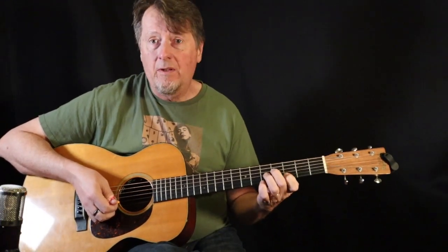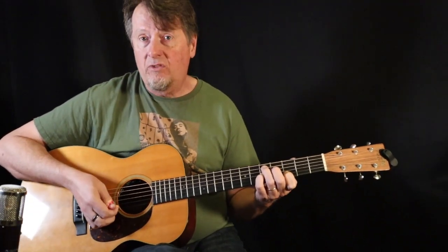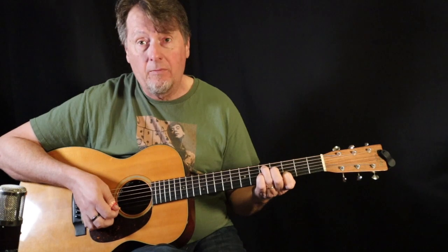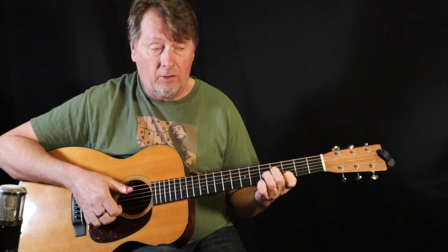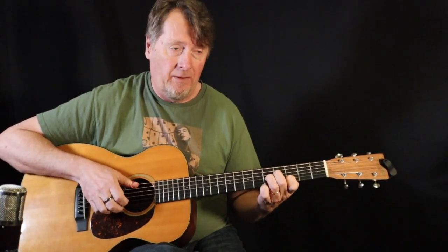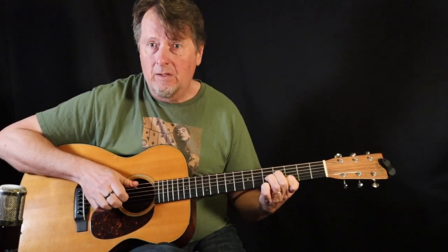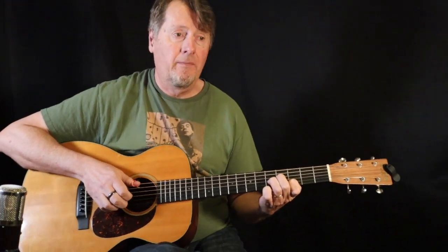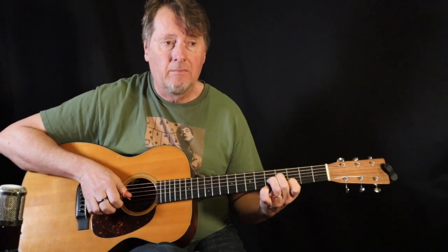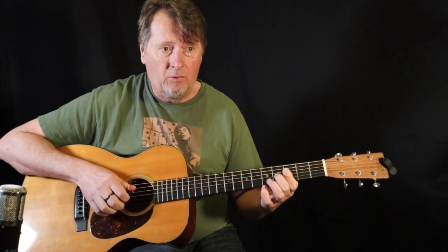Next, I go to a D7. This version of the D7 is essentially the same as the previous version, in other words, a C shape. But I shift it around a little bit. I take my 3rd finger from the 5th string and place it on the 3rd string, which frees up my pinky to play the 1st string at the 5th fret. Bass between the 5th and 4th strings. Okay, and then I'm going to do a series of chords where I'll do these rolls.